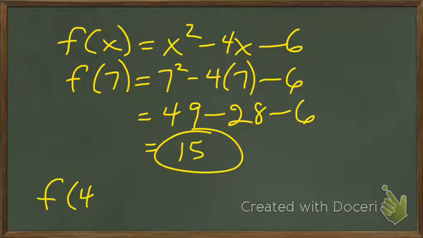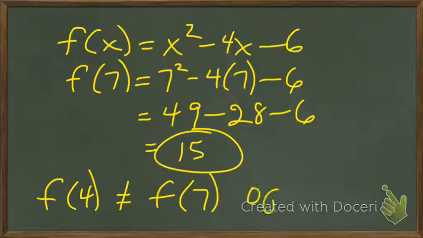different. f of 4 is not the same as f of 7. Furthermore, they have opposite signs. So we know that we've got a function value below the x-axis, a function value above the x-axis. It's continuous. So at some point we are touching the x-axis and there must be a root.